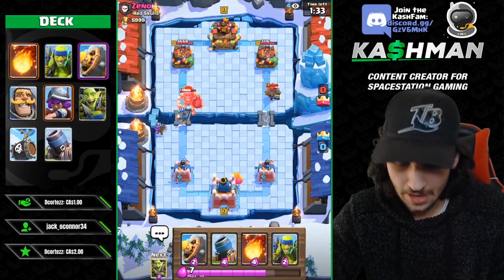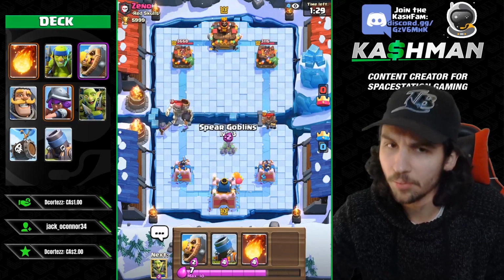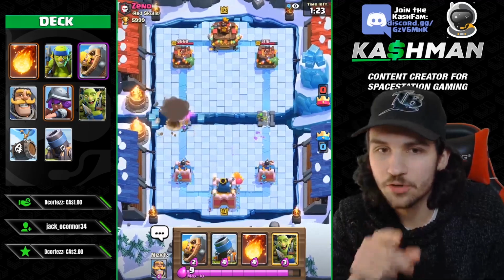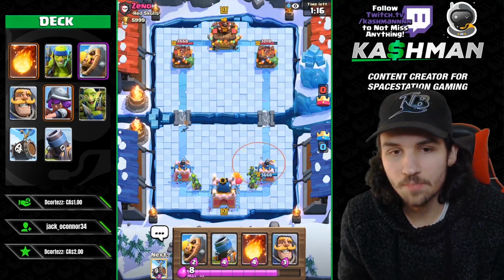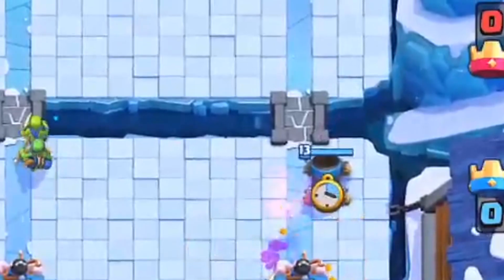It's one of those plays that I could sell myself on. You know what? If we have to do something crazy, a balls to the wall play, that could be the winning play. And just getting a little bit of damage is all we need. Even death damage from the skeleton barrel adds up really quickly. So we know he has royal giant, so I'm really hesitant to go with my mortar ever on offense. He has earthquake as well.